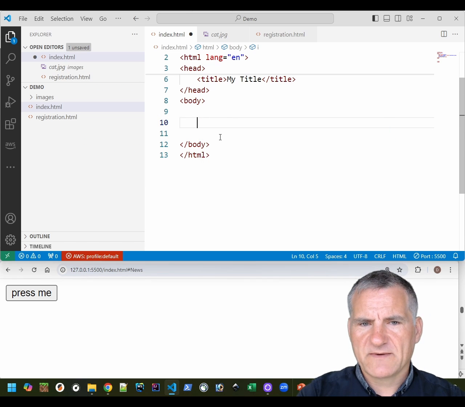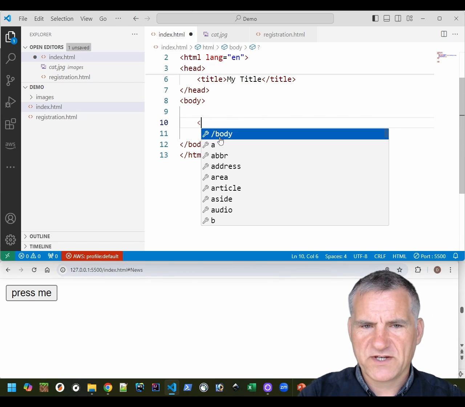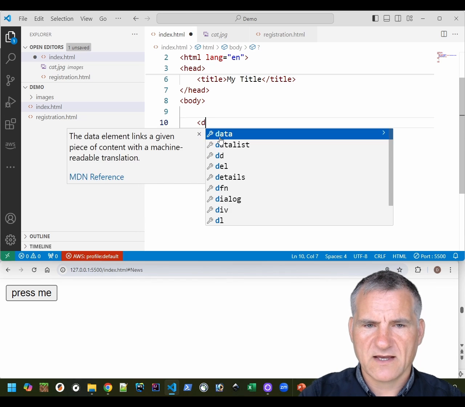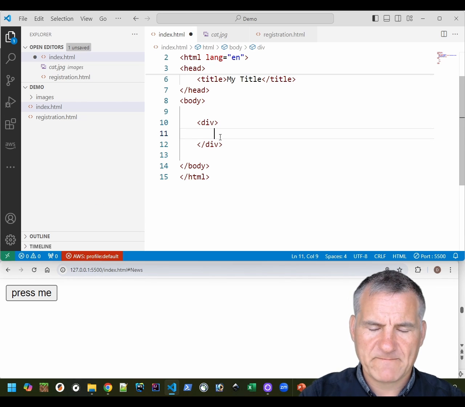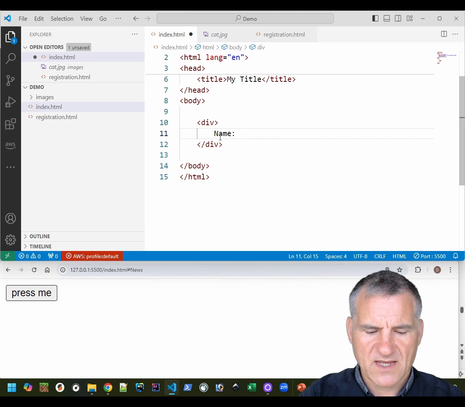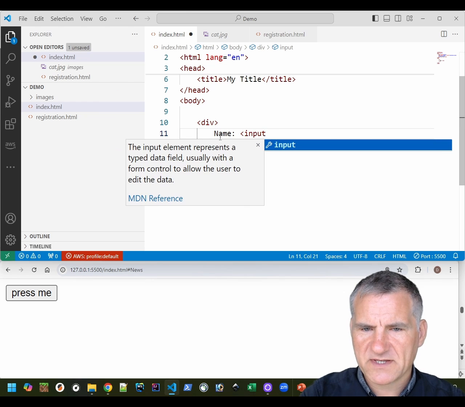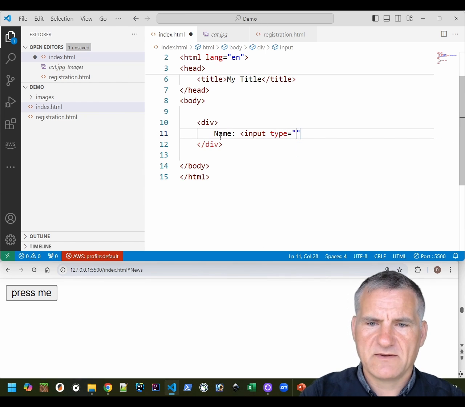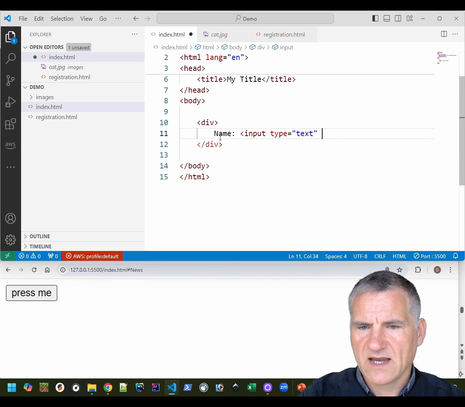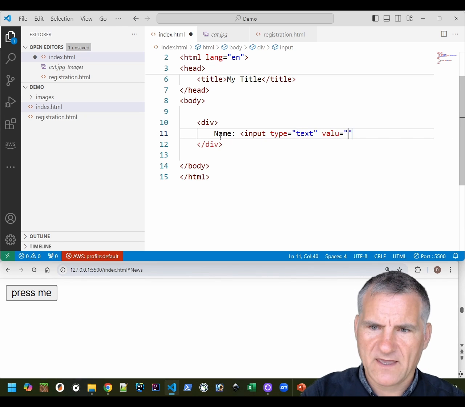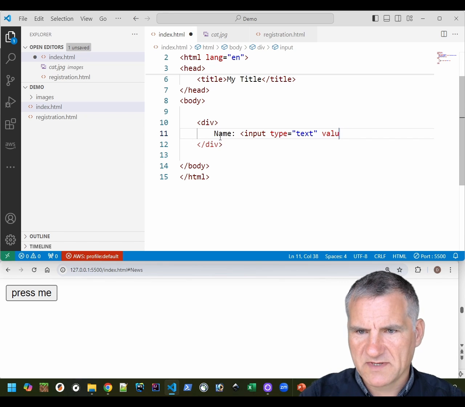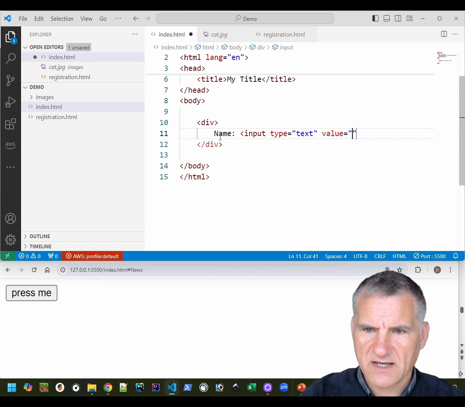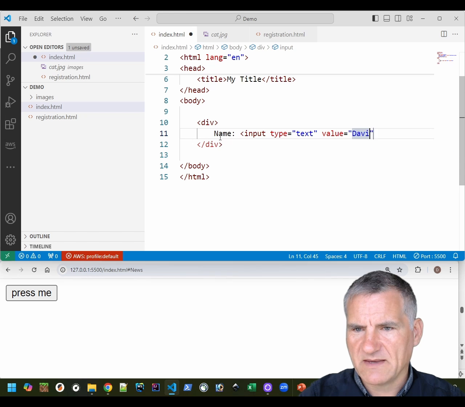Inputs, let's just do a quick one. Supposing we're building a registration form, we might probably use a div element to organize it, and then we have something like name, and then we put an input, type equals text, and we probably have a value here, spelt right or it's not going to work, equals David or something like that.